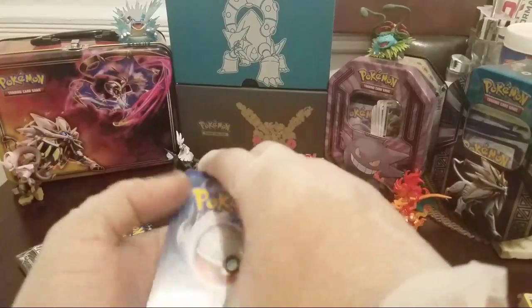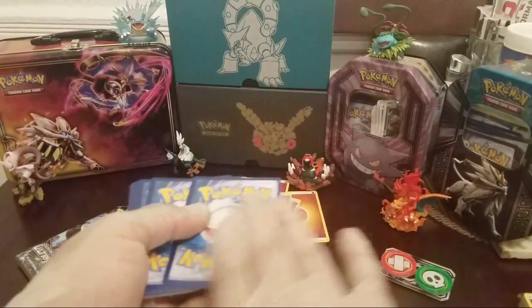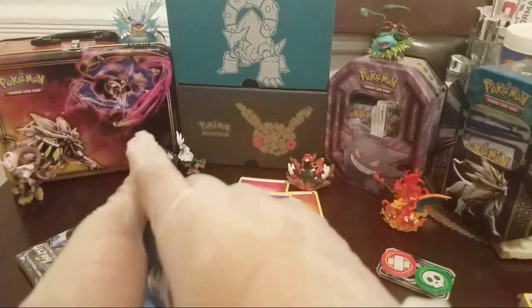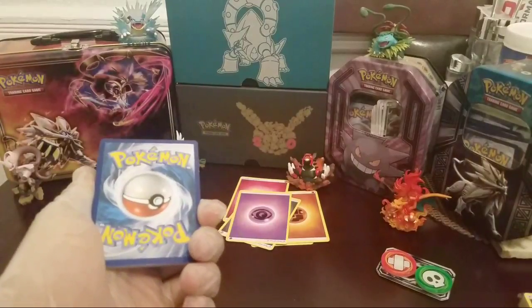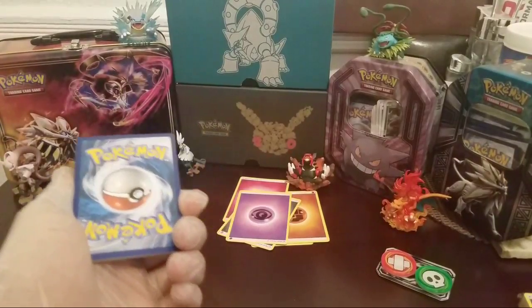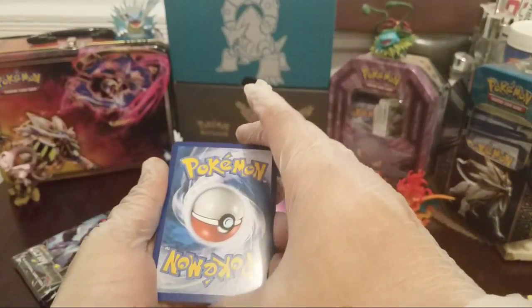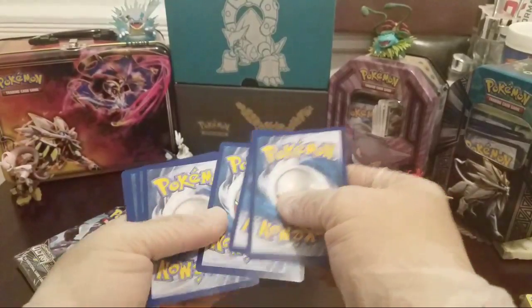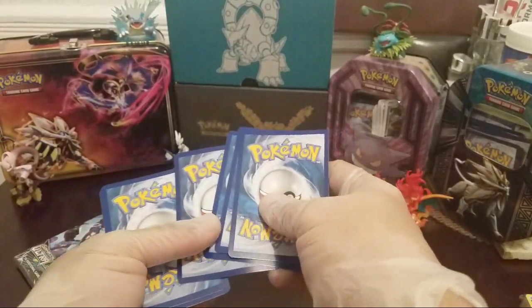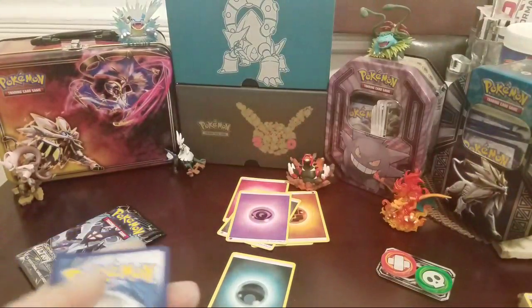Shiny hype. All right, we got four. Okay, that's the energy. What energy you guys think is going to be dark? This is going to be dark. All right. I'm gonna go. Is this gonna be fire? I'll go fire this time. Grass, electric, all right, dragon. All right, we got three, four. Here we go, fam. Steel, fire. Oh, we got a dark.